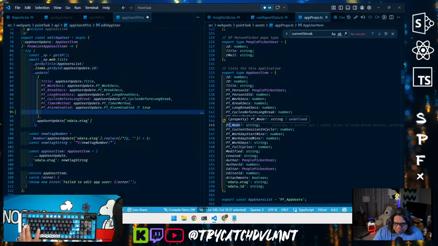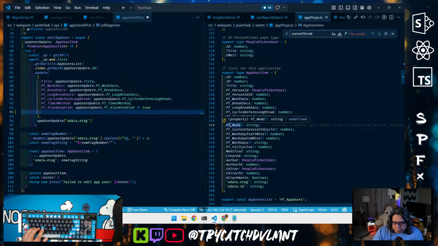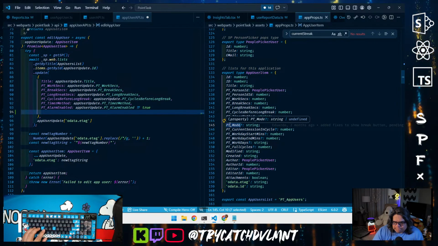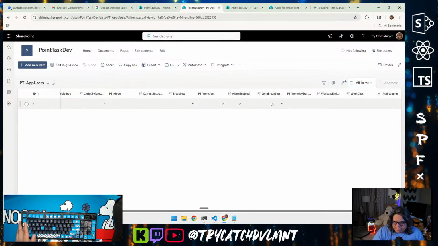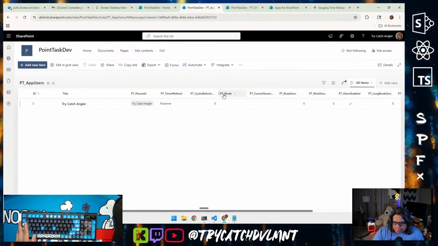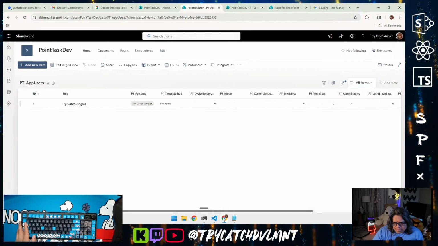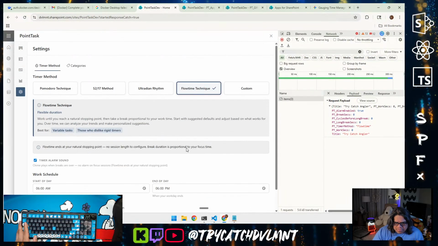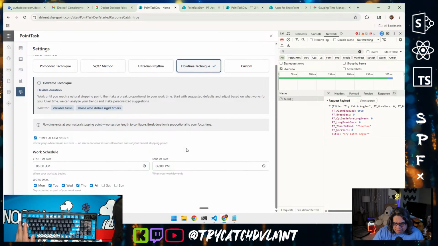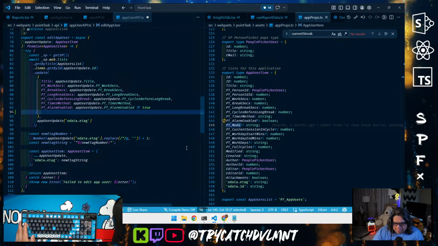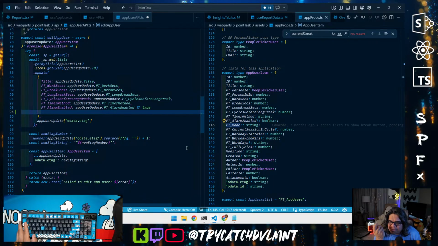What is PT mode? What is PT mode? Mode. I see the column, but I don't know what it's for.